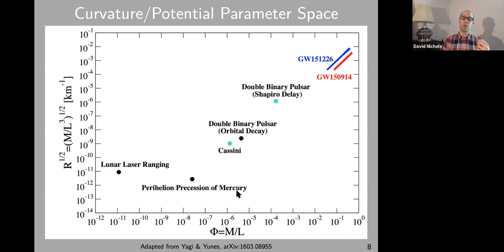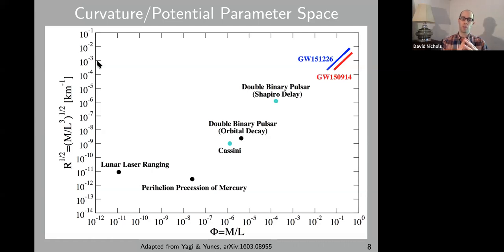And the classic experiment like the perihelion precession of Mercury, which of course Einstein in some sense required his theory to recover this observational discrepancy between Newton's theory and the orbit of Mercury. But even going beyond the solar system to some of these more relativistic objects like pairs of neutron stars orbiting one another, these gravitational wave systems are probing a new area of this parameter space of strength of the gravitational interaction and length scale on which the gravitational interaction is being probed.